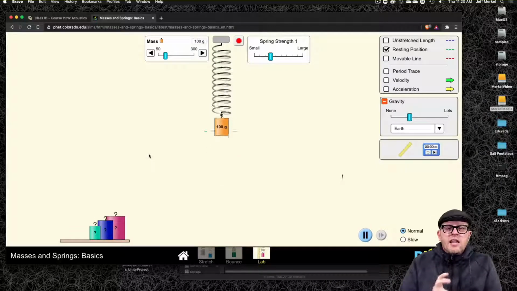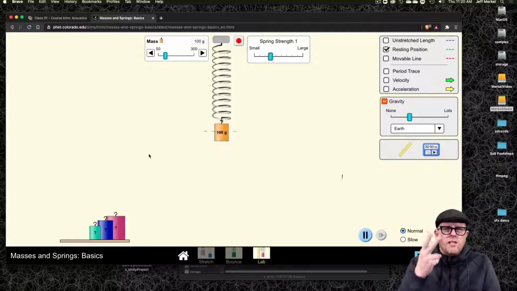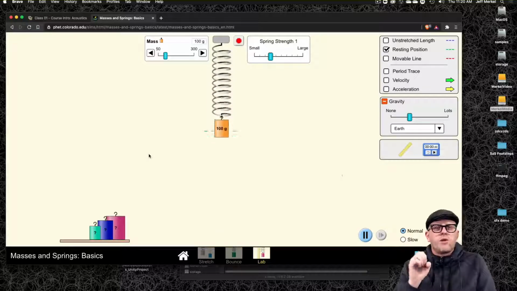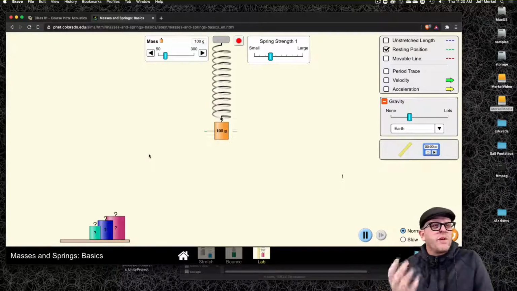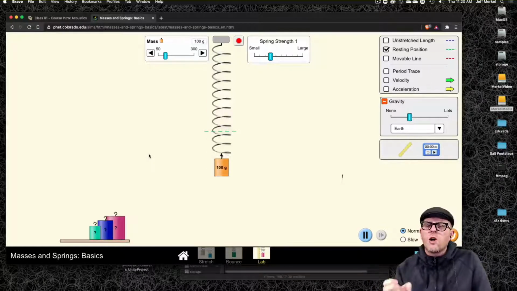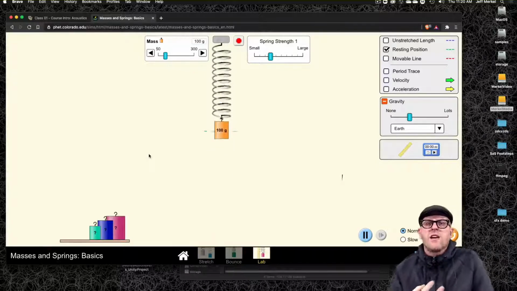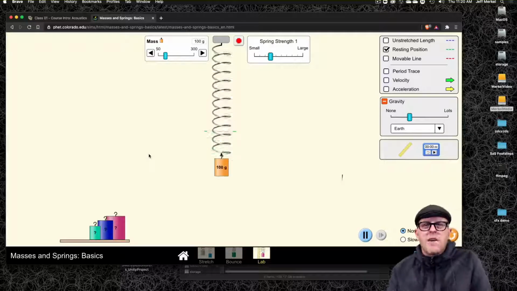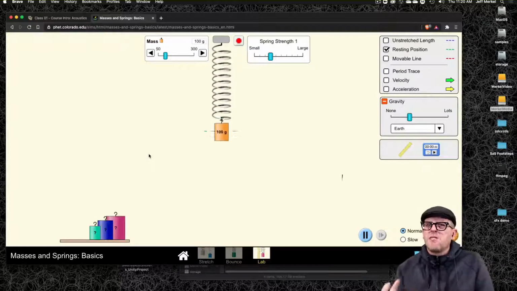But the interesting thing here is I have two essential parts of a mass spring system. And this is just, you don't really need to take notes on this part. This is just kind of more trivia. Actually, in a lot of this stuff, you don't really need to be taking hardcore notes. This is more just like building an understanding of this stuff. So don't worry about all the little details that I'm talking about right now. This is more just building a feel for this thing.